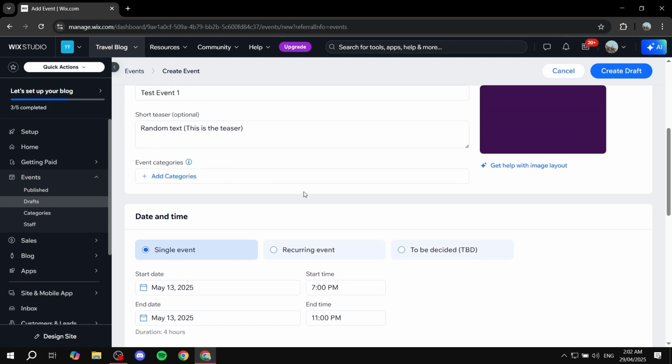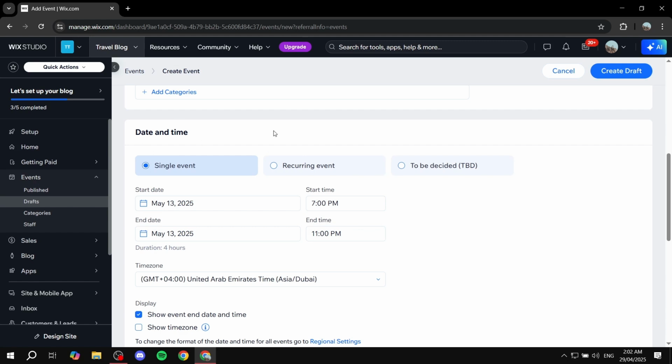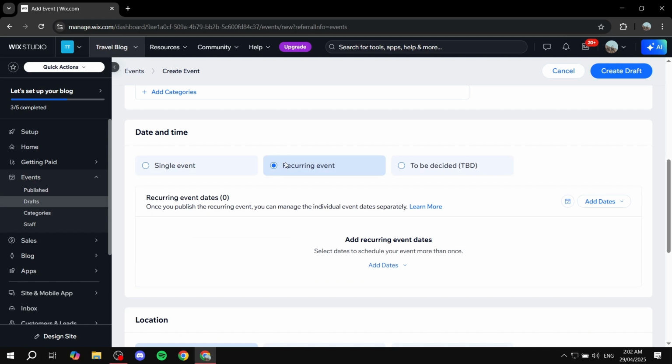Next up, you have the time and date for this event. Now you can make it a single event, so it's a one-time-only event. So it has a start date, end date, and that's pretty much it for it. It's gone, it's going to be deleted. Or you want it to be a recurring event. So in this case, you will need to just go ahead and add the date and then how often you want to repeat this event.